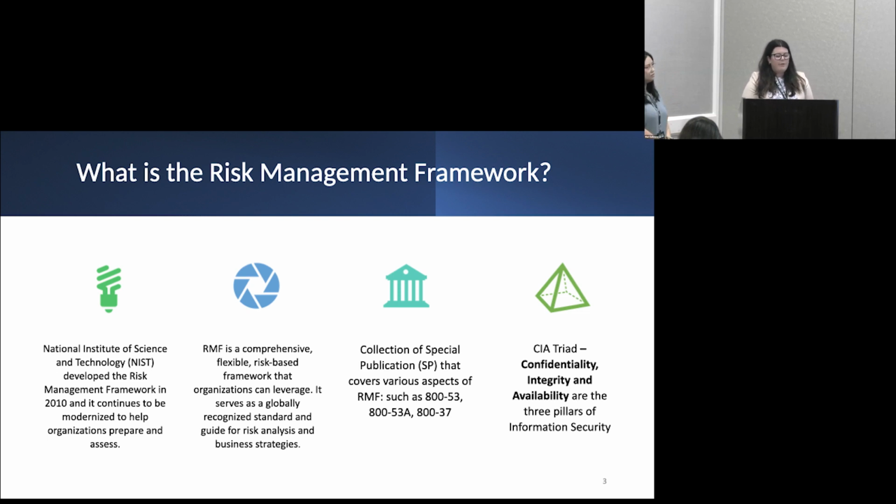So the CIA triad focuses on the impact of the loss of data: the loss of confidentiality, integrity, and availability. We use this impact rating to focus our efforts when mitigating risks within an organization. First we look at the impact, and then we start by categorizing our data. Using this modernized approach, we'll focus solely on confidentiality, integrity, and availability for an organization and tailor our assessments to focus on areas within the organization that pose a greater risk.